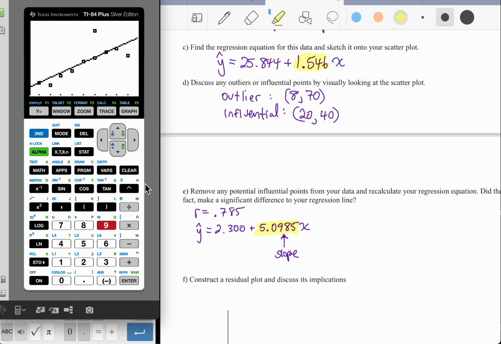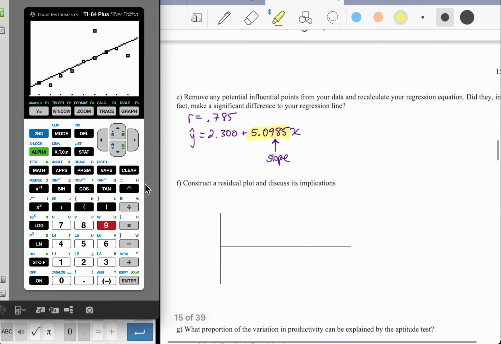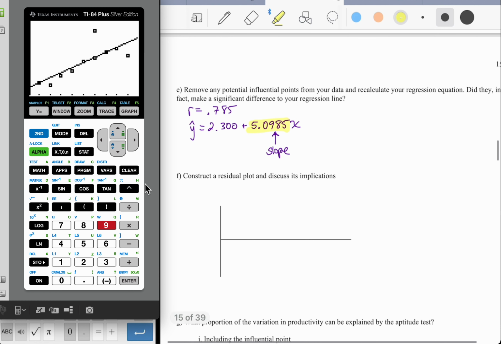So anyway, the residual plot tells us the appropriateness of a linear regression model, right? That's an important thing because we just did all this stuff. How do we know it was appropriate to go down a linear path to begin with? So it's just a question of, are we doing the residual plot with or without the influential point? And that question is always going to be a question. It depends on the situation.